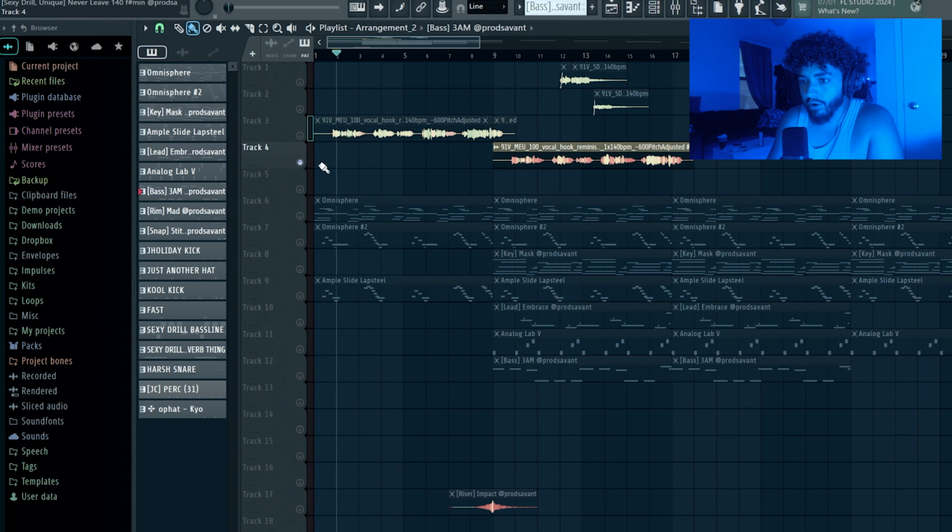And over here is just this hook, down an octave. So that's pretty much it for this loop.